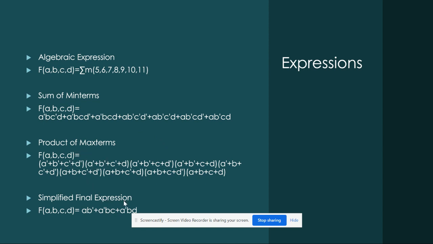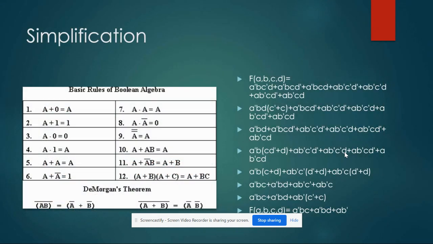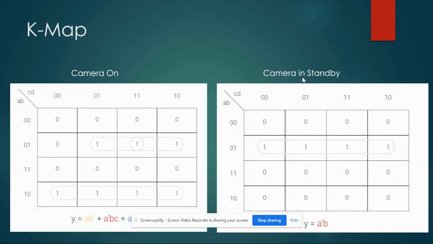And the simplified we will get from the sum of min-terms, using the complementive law, which is C' plus C, and the distributive law, C D' plus D going into C plus D. This will go down to 1, which, using the identity, will cancel out. We get left with this final expression. And using the K-map, we can actually show it a lot simpler.